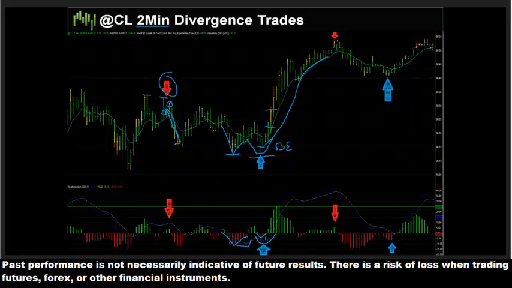Now, this one's kind of tricky. It's not a perfect divergence. This is an extremely aggressive approach, this short right here. This is very aggressive. I personally wouldn't really take a short off of that. You do have a lower high compared to the previous rally, compared to the previous upsurge, and then you had the downswing, and now you're at significantly overvalued again, and your lower high. But you have the same thing that happened here, so I'd be very careful with that. That's why you have your tight stop, because I would have called that a divergence.